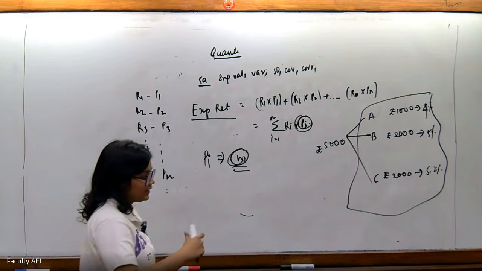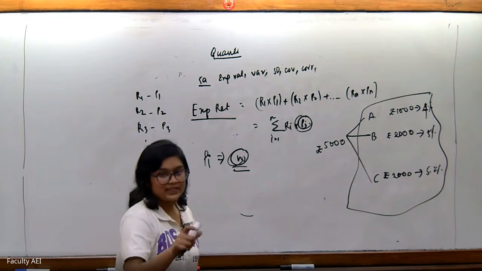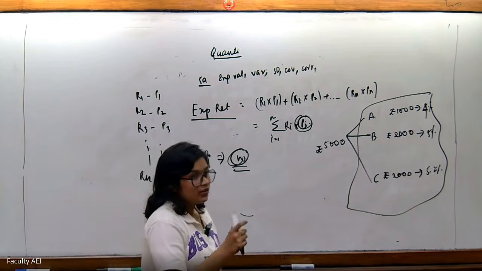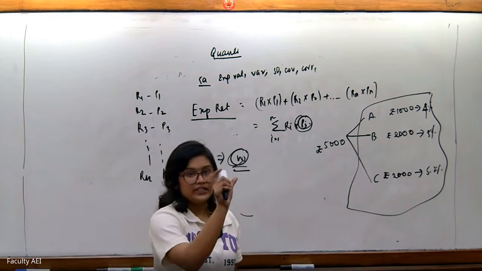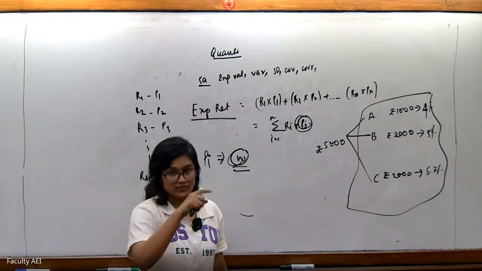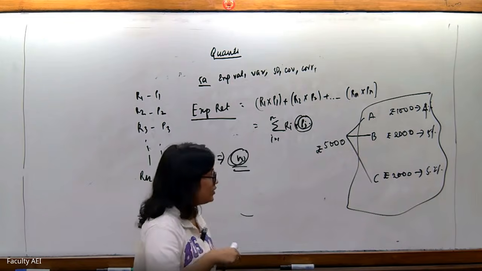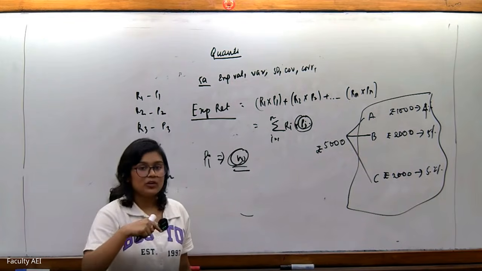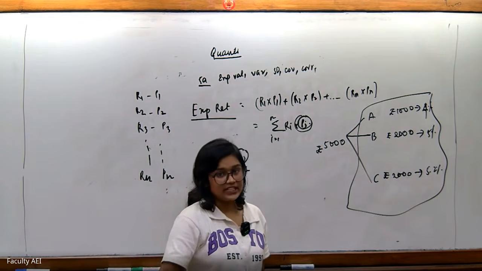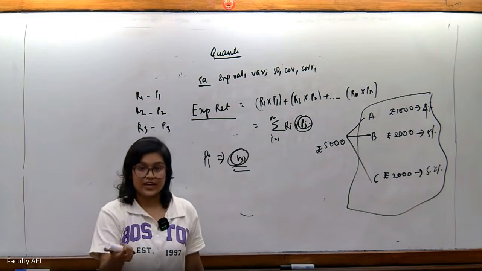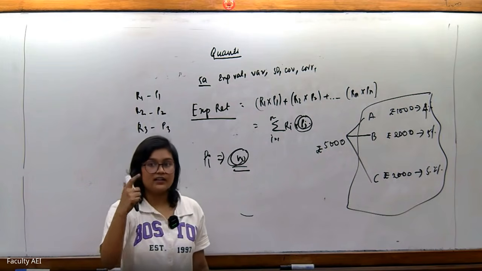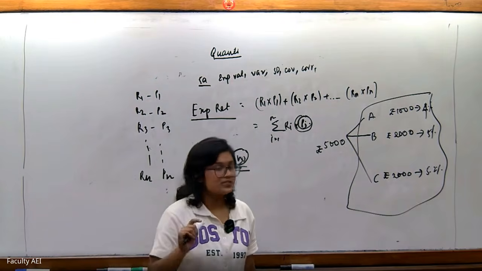We can find the expected values by multiplying with the probabilities of generating some returns. Here, what is the probability in general? What do we do when we find out the mean? We divide by the total number of values we have. When we do that, what do we assume? That each value has an equal chance of occurring each time. That is, if you have 5 values and you're dividing by 5, the probability of each value occurring is 1 by 5.